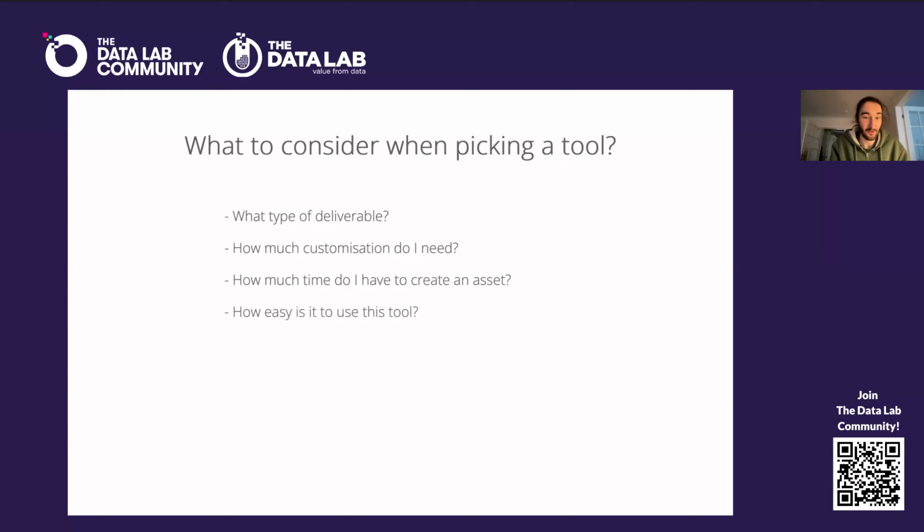And finally, how easy is it to use the tool you picked? And we go back to what I was mentioning before. If you know the tool, it's great. If you don't know it and you need to submit something shortly, maybe pick something you know so that you can go through and publish. It may seem obvious, but that's something I would consider when picking a tool.